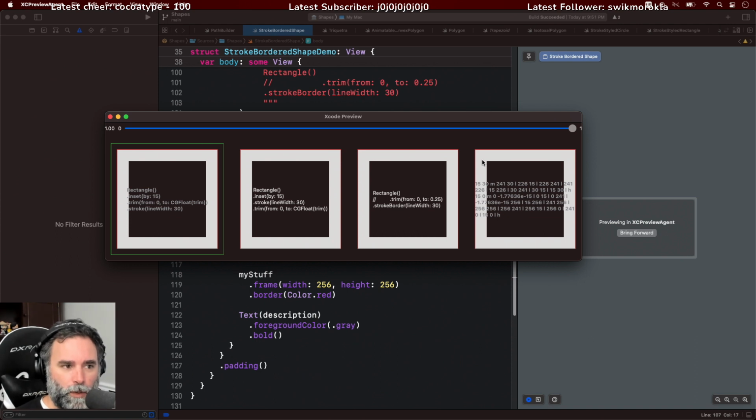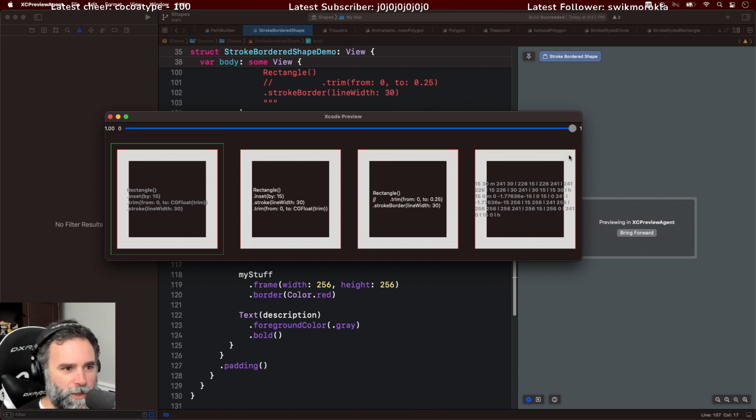However, 241 is 256 minus 15, which is half of the line width. So even though our frame is 256, the width of the actual stroke is only 241. Very interesting. Because it goes all the way to here and it stops. And then something interesting happens.